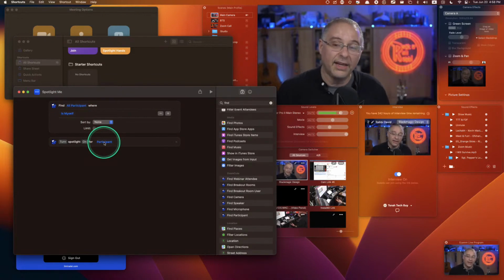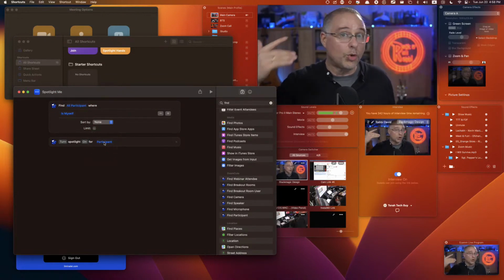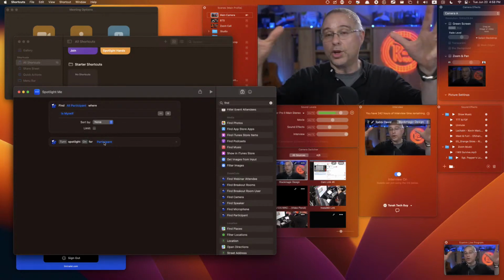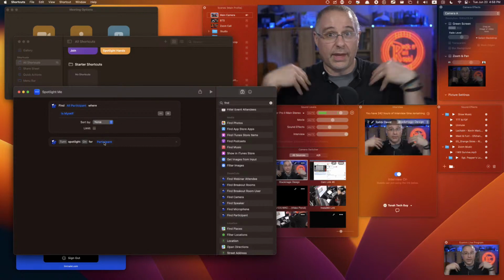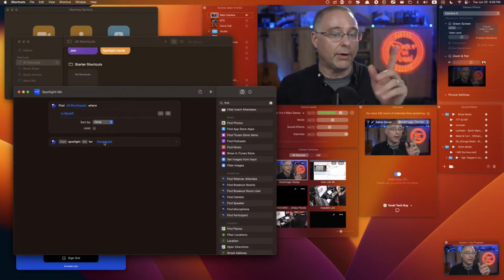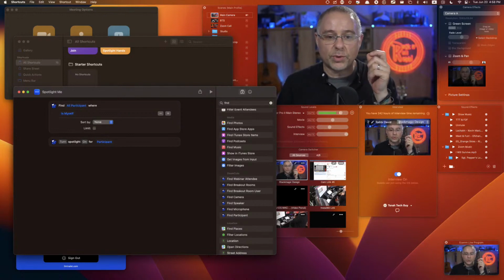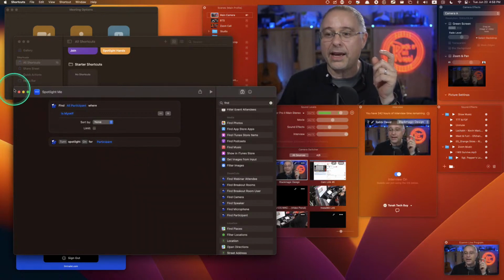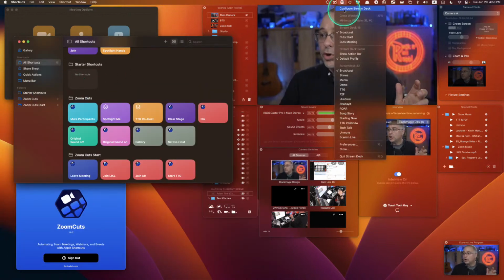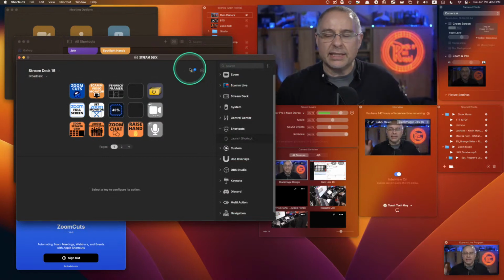So again, if you're running the Zoom for a service and you want to be able to quickly spotlight whatever camera you are in control of that is joining the Zoom meeting, this is a very simple way to do that. Now, another question that was asked earlier is, can you use this with the Stream Deck? And the answer is absolutely yes. Let me show you what I've been building out here. So this is my Stream Deck.